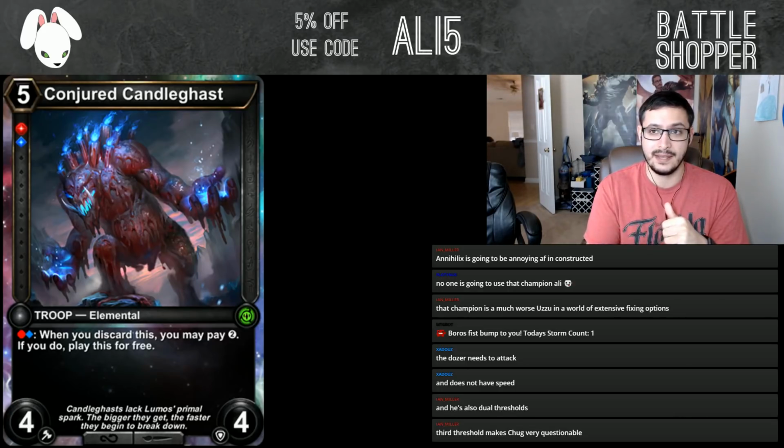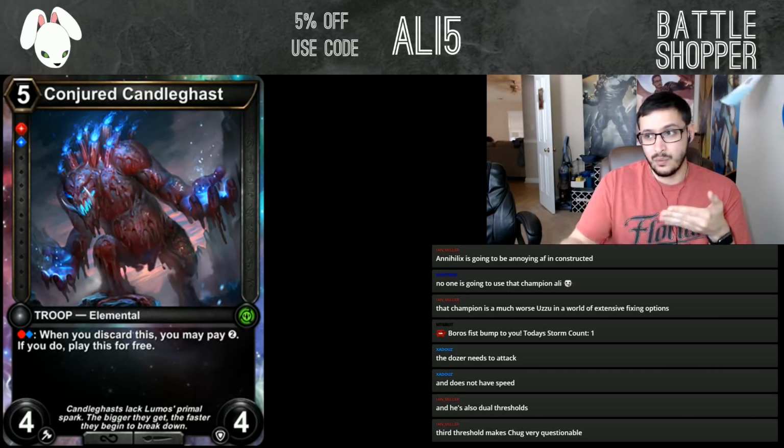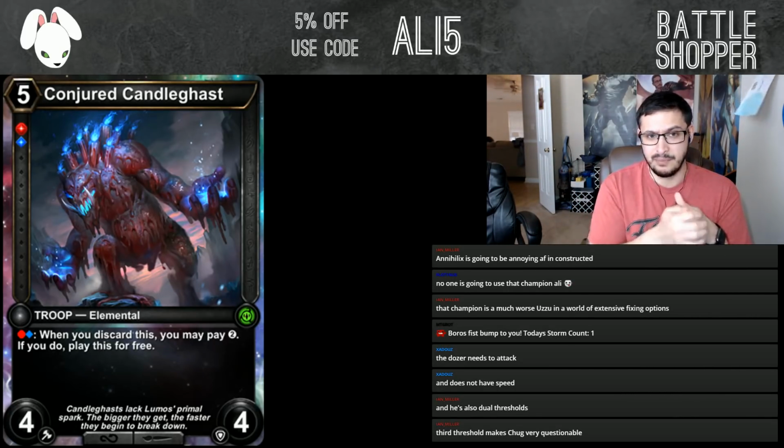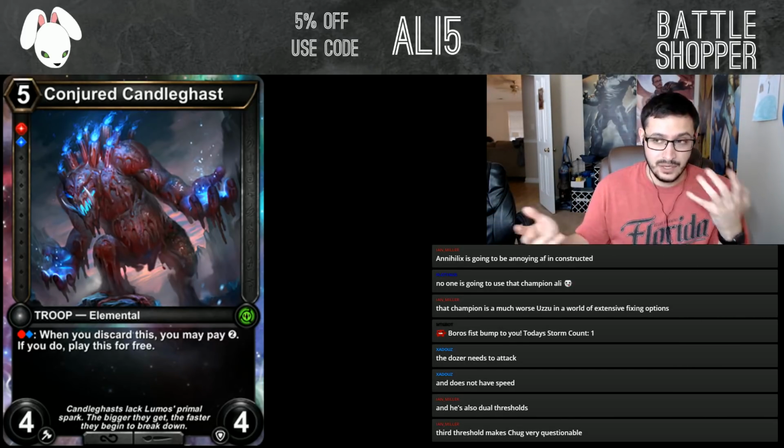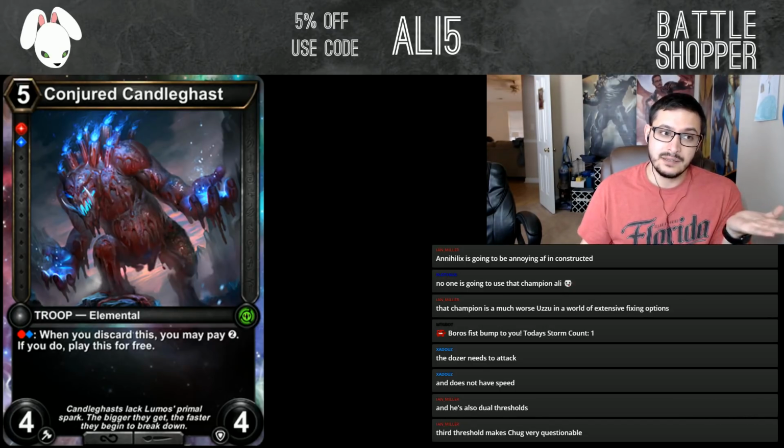Like turn 4 Theorize, draw 2, discard 1, and then pay for this. So you pay 4 mana for a 4/4 and 2 cards. That's also pretty good. That's good value. I think this card is definitely playable.